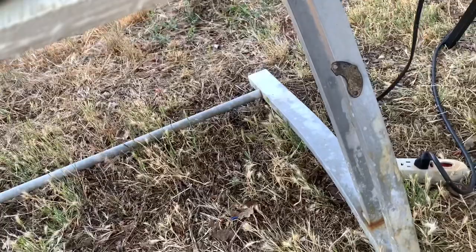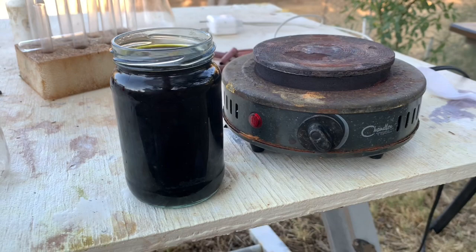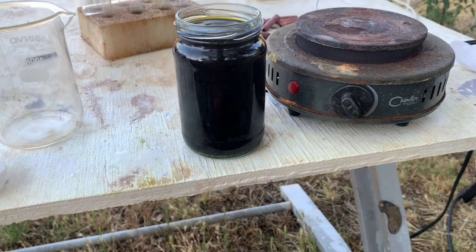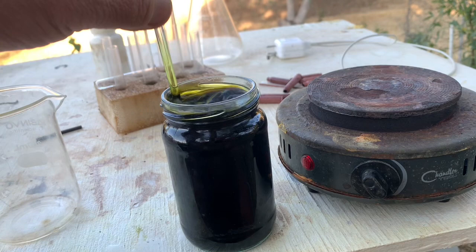Now what we do, the same as with the gold, I'll be adding this urea, because we know that there is no more nitric, but let's say I add urea for a little bit and I don't see any bubbles coming, which means nitric is gone. So that's why sometimes when I dissolve gold I don't add a lot of urea, because I know that there is no more nitric inside.